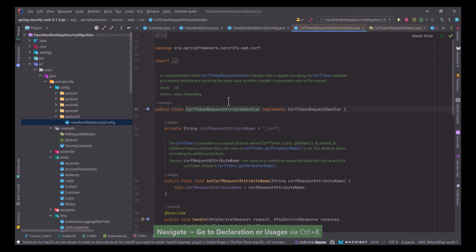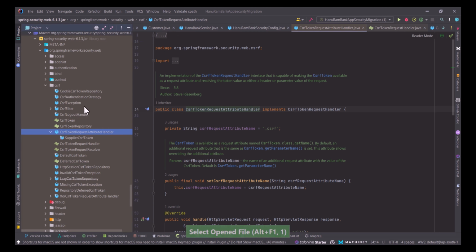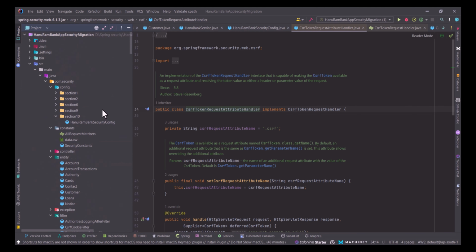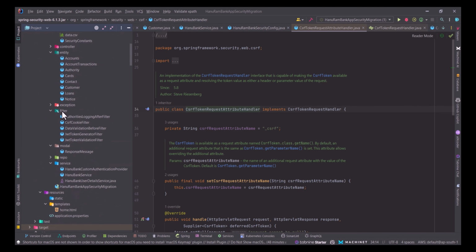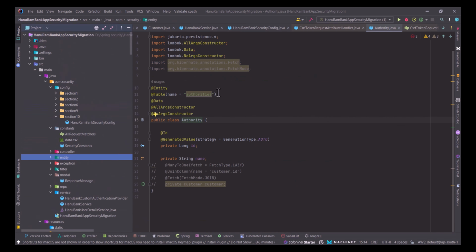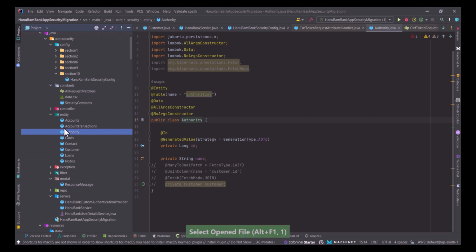Another shortcut: if you want to directly navigate to this particular package or location, you can use this button. Okay. If I click this, it will directly navigate. Sometimes it will be useful even in a real world application, where you will have so many packages. Let's say I minimize this package, I open this class, and I minimize this as well. If I want to directly navigate to this particular package or location, I can click on this and it directly opens that package and points to that particular class.